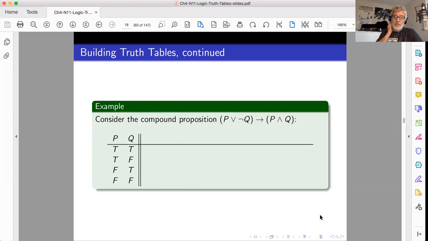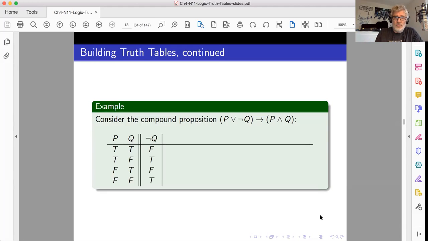Here's one which is a bit more involved, right? We have the compound proposition (P or not Q) implies (P and Q), and I'd like to know what the truth table of this proposition is. So I'm going to create the truth tables of the building blocks of this proposition.